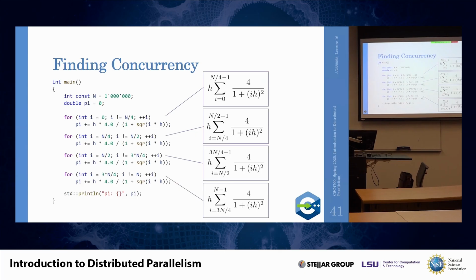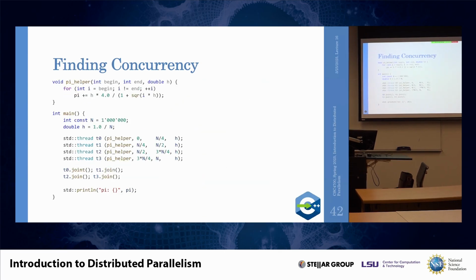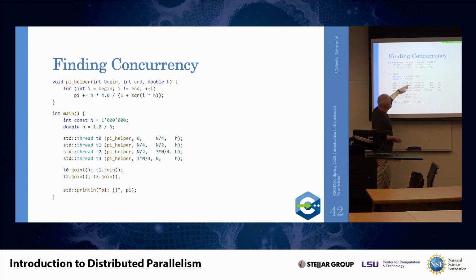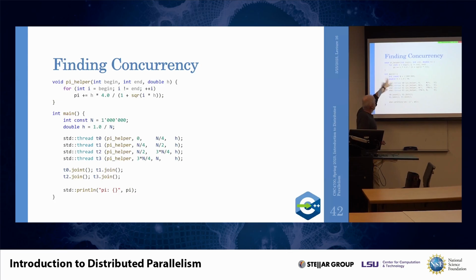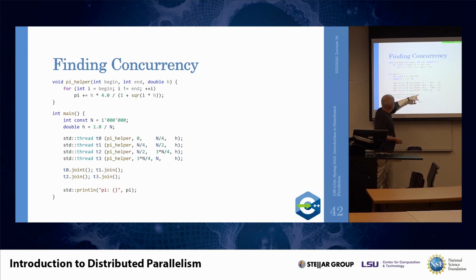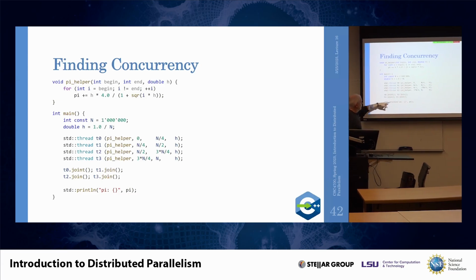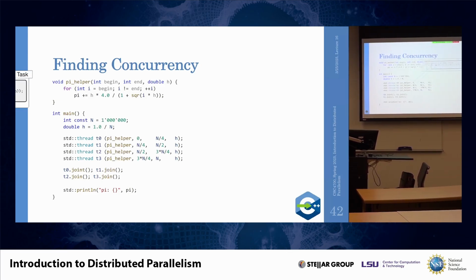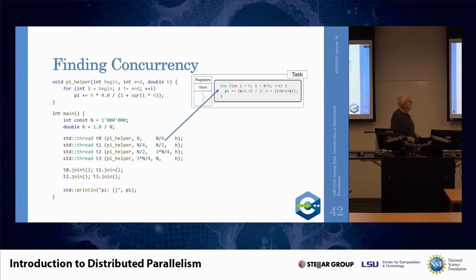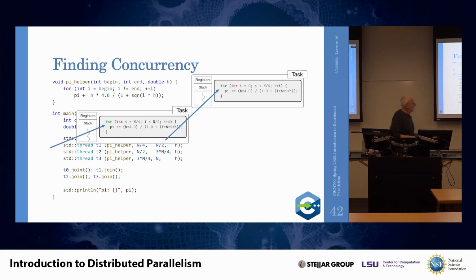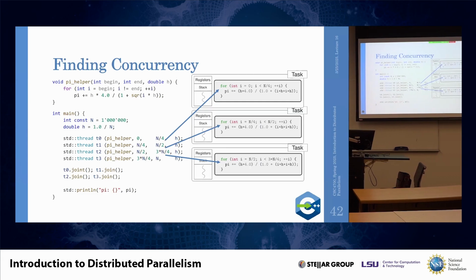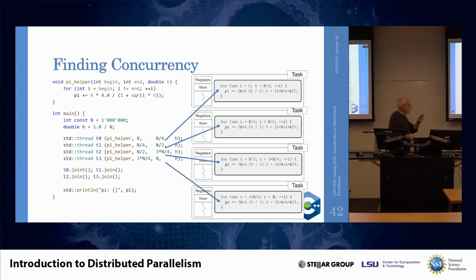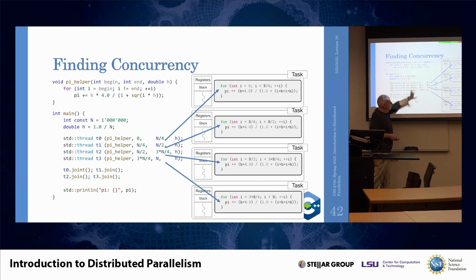But that doesn't give us parallelism, so we went to the scheme of using threads and run each of those pieces on a separate thread. Right? We have a pi helper function which does a computation from begin to end, and we launch that function on 4 threads, join with those threads, and in the end we should get pi magically somehow. We discussed that in detail, so again I'm skimming over things. So we created 4 tasks, where each of those tasks runs on a separate thread, and each thread is responsible for one of those sub-parts of our integral.